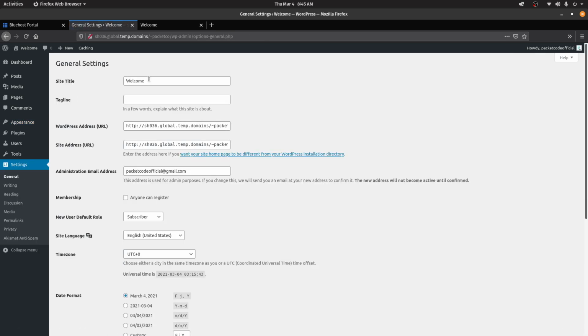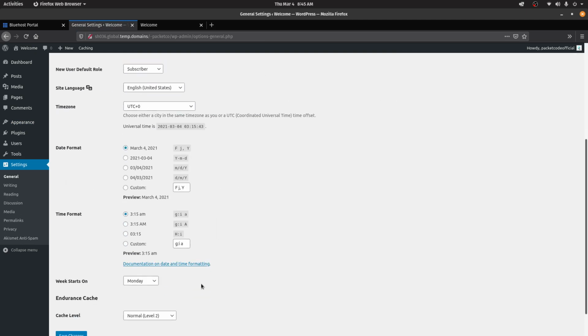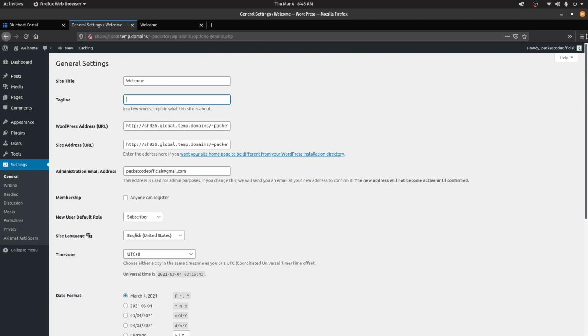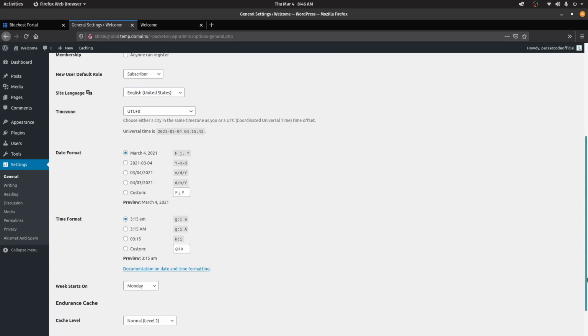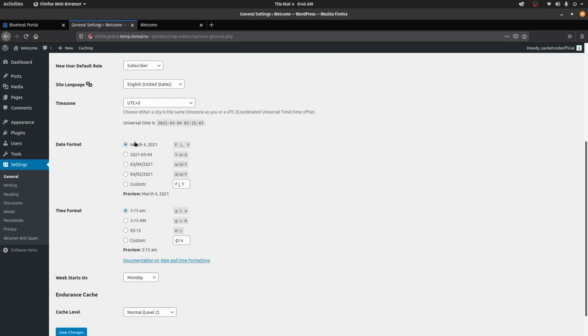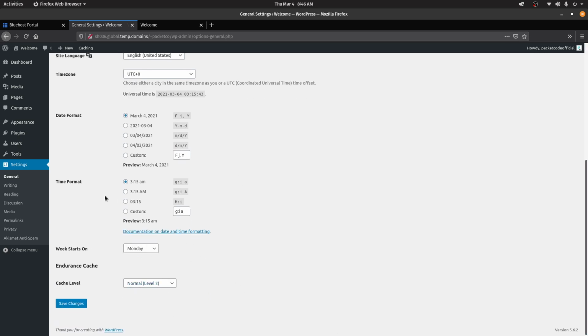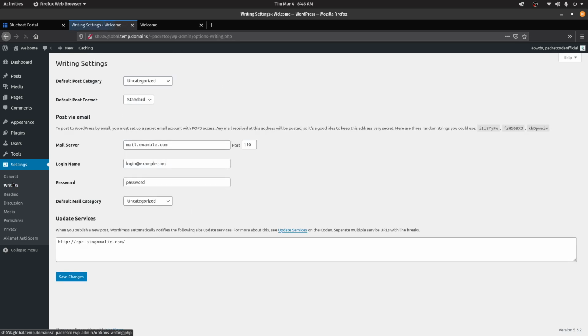Inside the general settings, if you change the welcome and the tagline and you click on save, automatically those changes will be applied, and whatever theme you switch into, the title and the tagline will be taken from the settings. Okay, and that will be shown there. So you can leave the remaining settings as they are, and one more thing is that you can change the date format for this particular website, or you can change the time format as well, and you can leave everything as it is. Then you have the writing section where you can change the default post category.